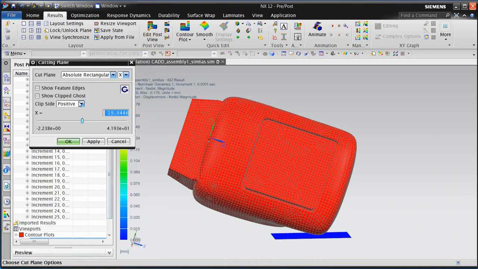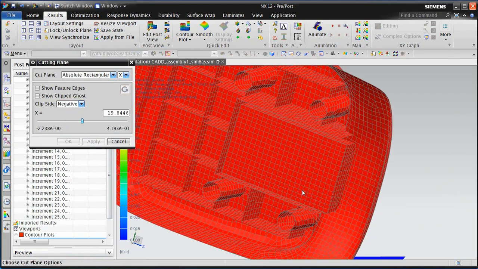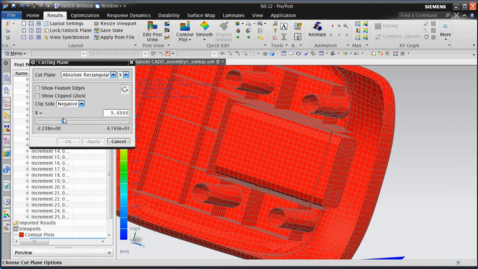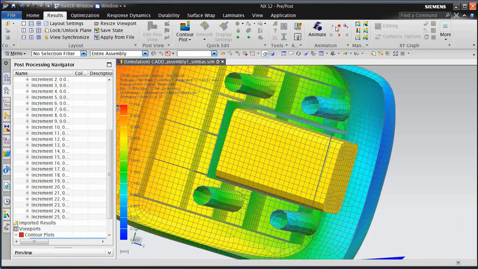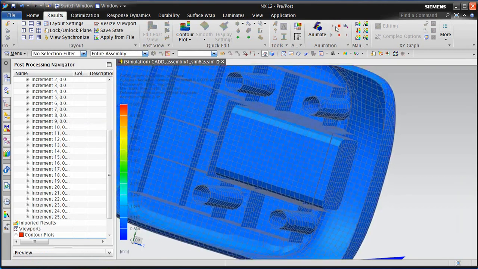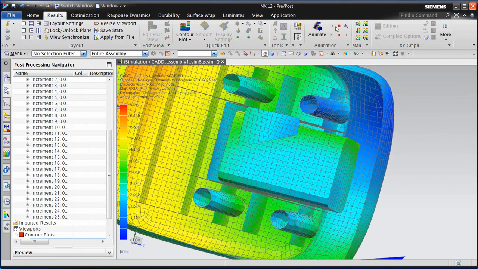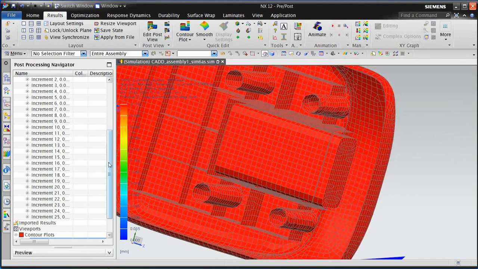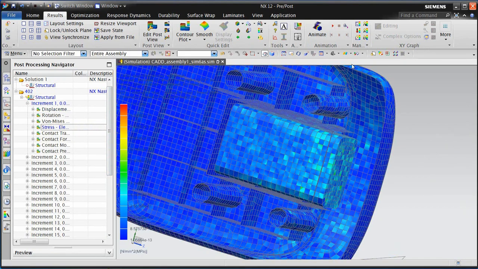You can also take a look inside of the housing to see what's going on with the battery by clipping away part of the model. Now you can see the impact of the battery inside the housing. You can also take a look at our stress results.